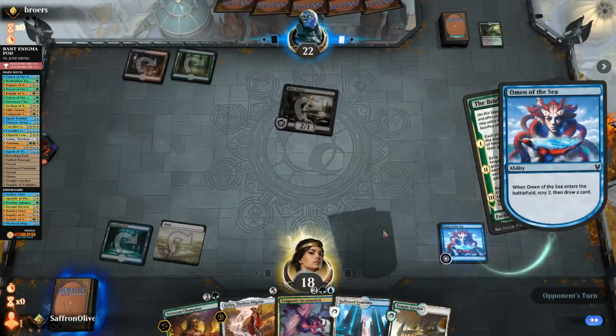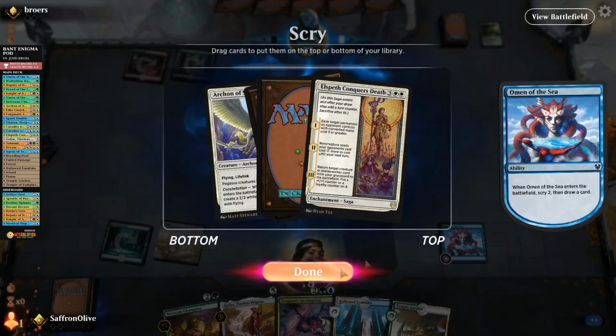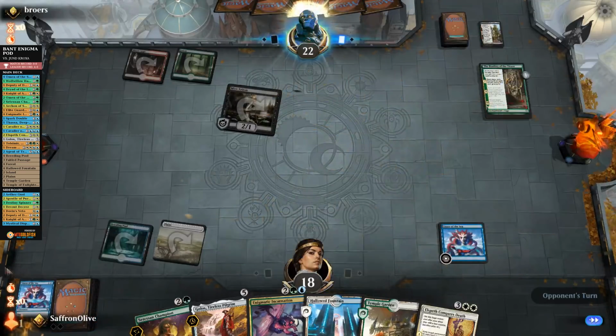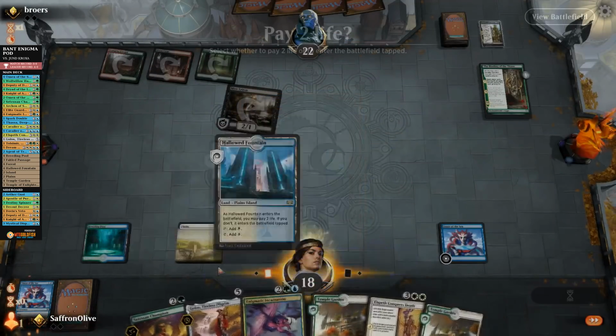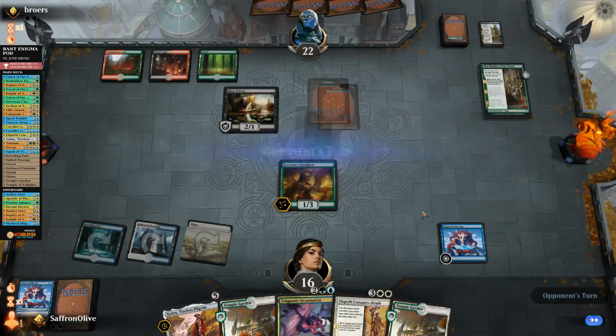Well, let's Omen of the Sea. Yeah, we'll keep Elspeth Conquers Death, I guess. Opponent does some milling. Okay. Well, I guess we didn't really need those. Hallowed Fountain, untapped. Setessan Champion. Pass the turn.